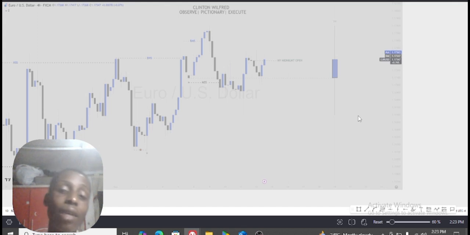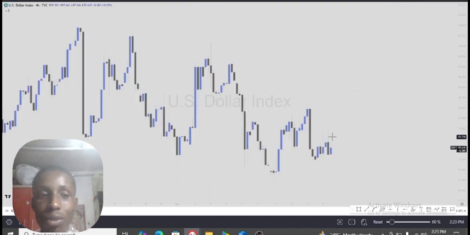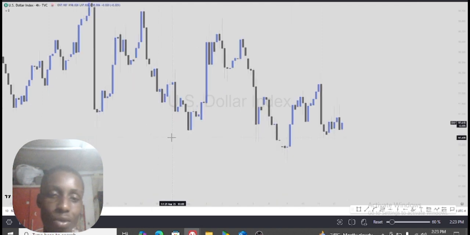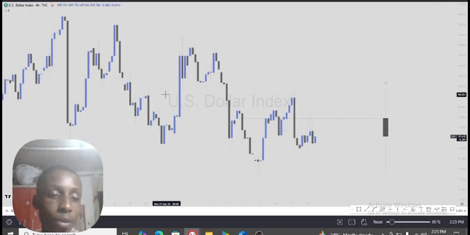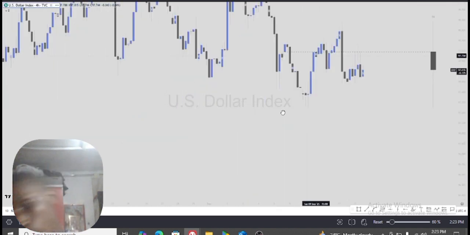So on the other part, as for me last time, I wanted to touch it, maybe look for shorts also. But I think I'll leave you to do what you want till we are bullish. Until the DXY tells me we are bullish, then I can do bearish movement for you. That's so simple. So I'm correlating DXY with the major pairs.